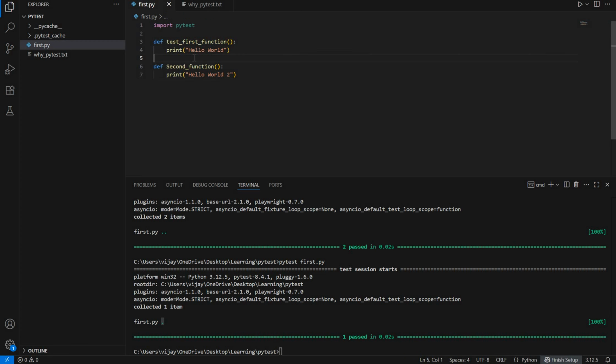If you want to consider anything as a test, you need to ensure you have test as a prefix. Let's see what happens if I put it at the end, does it consider it or not. Now you execute it, it doesn't. So whenever you want to define a Pytest or a test case, make sure it is prefixed with test, then only it is considered a test case, otherwise not. That's how you can run Pytest.